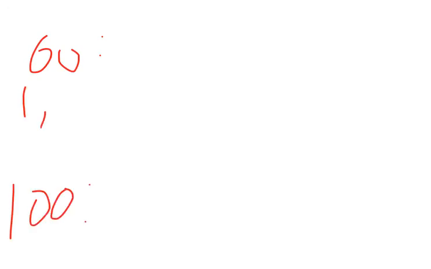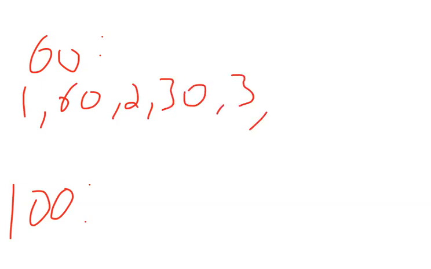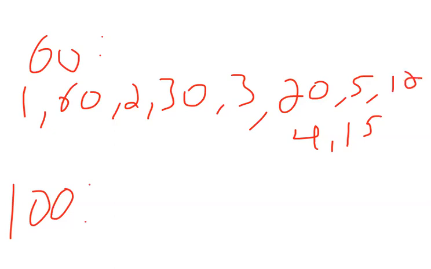Okay, 1, 60, 2, 30, 3 should be 20, 4, 5. Yep, 5 can go into this. 60. Actually, yeah, 5. Okay, well, 4 also can go into it. I just realized. 4 and 15, 15 times 4 is 60. And 5 can also go into it because of 10. 60 divided by 5 will be 12. So 12. That's a good amount.